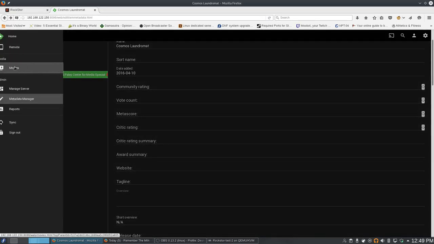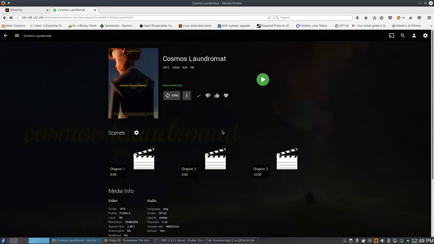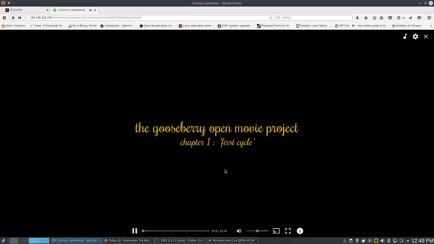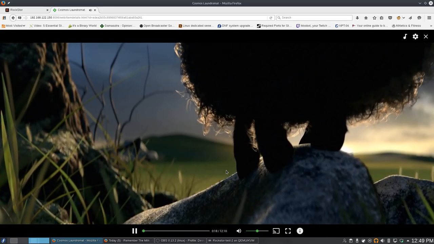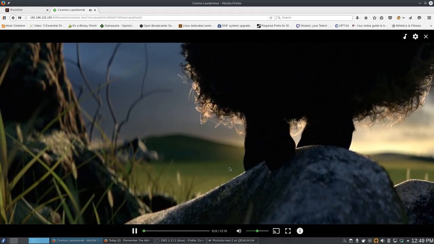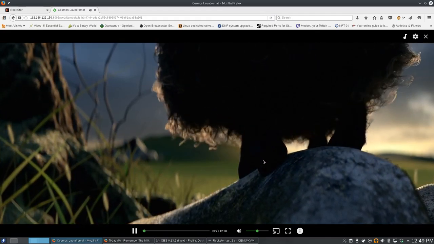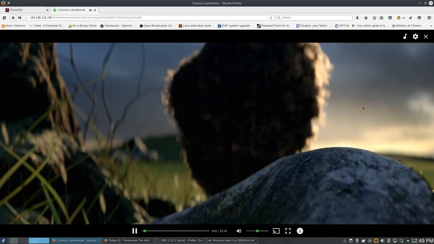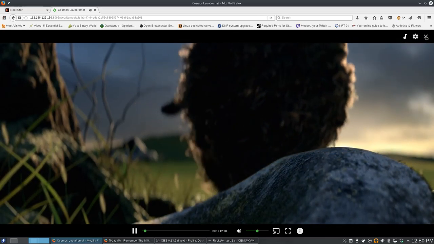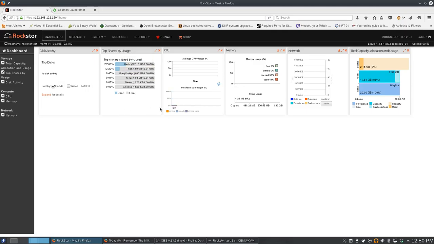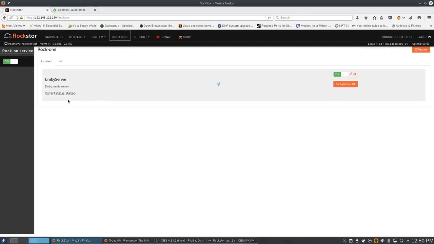Alright, so now if I go back over here, should be the right thing, but it may not be. There we go. Look at that. Cool. So there we go. So it's pretty easy to set it up. This is running on a VM, so I would imagine that it would be just fine on a relatively beefy-ish server. Alright, I'm not gonna watch this movie, but so there we go. So now if I come back over here, alright, very cool. So I think that's pretty neat that you can just do that, and I've got a media server.